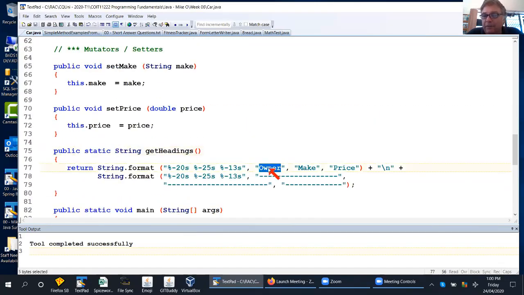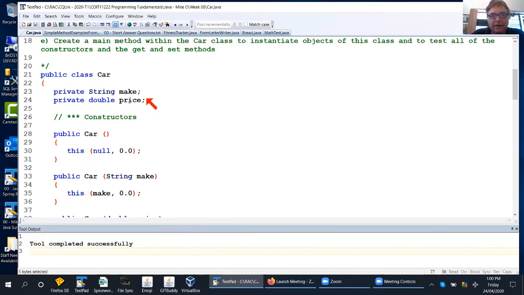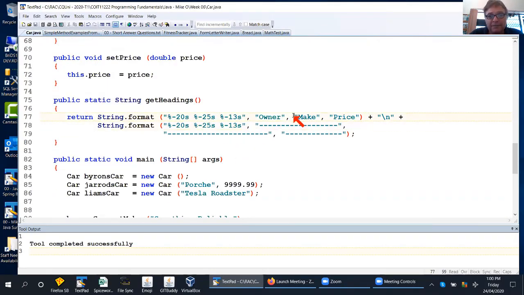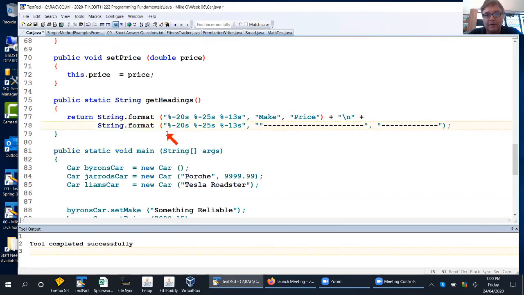Now we do have a little issue here that with our example, owner isn't class data. Okay, so really we shouldn't be talking about owners inside this class. But what we could do if we wanted to is add another class field. Okay with the users, of course, but maybe it's not okay. So we might have to take this one out and just have make and price. They might not want the owner in there. So really to stick to the spec, we should just be outputting data for make and price. Okay, so I'll reduce that down again. Just make it so the class deals with the class data.